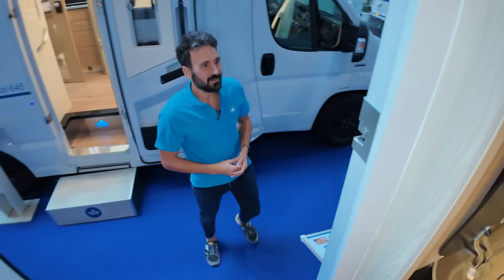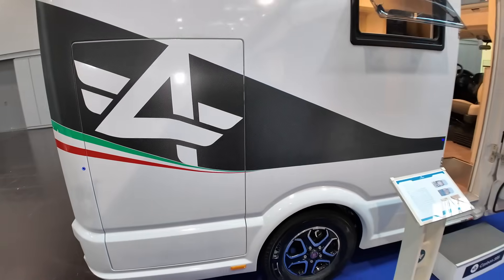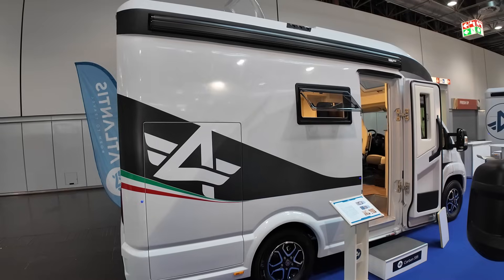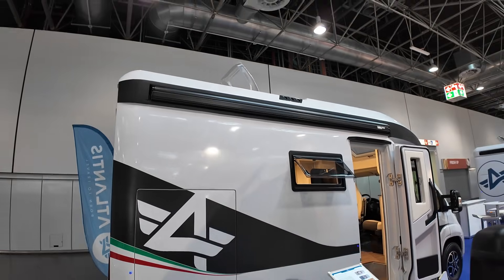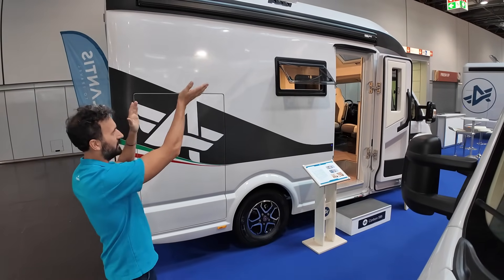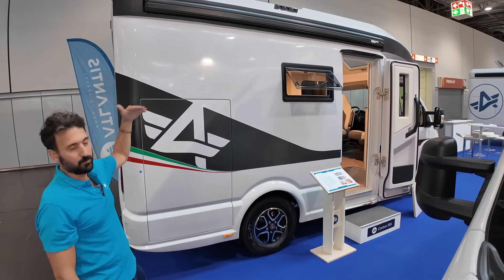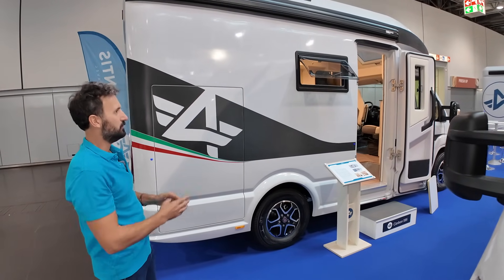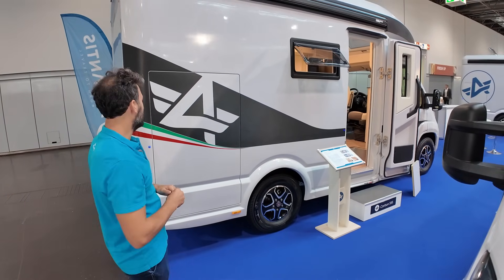From the outside, you can notice the awning which is integrated in the monocoque — which is quite unique. This is possible due to the fact that the monocoque is entirely made in our production plant, so in the molding process we have kept the space to put inside the awning. This is also much safer when you drive and travel, so you don't hit against it, and it is a lot more aerodynamic so you won't hear any noise from it.